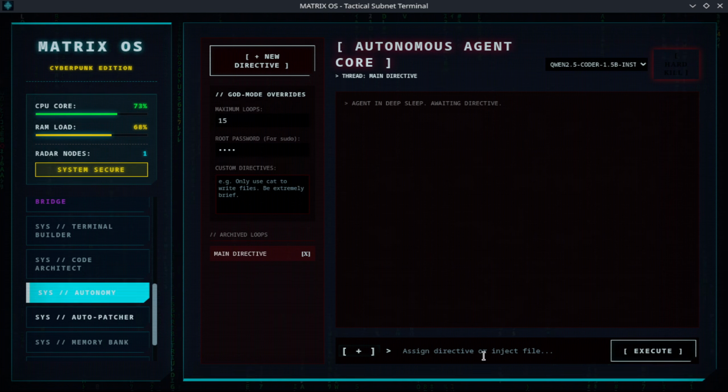So if we tell it whatever, it will do it and use the sudo password. And for maximum loops, we can just set it to 1. For example, with 1 it will try only once, and if it succeeds, it just works.